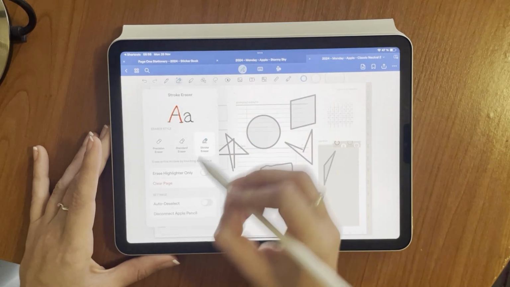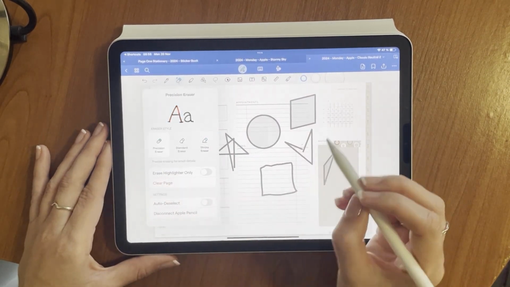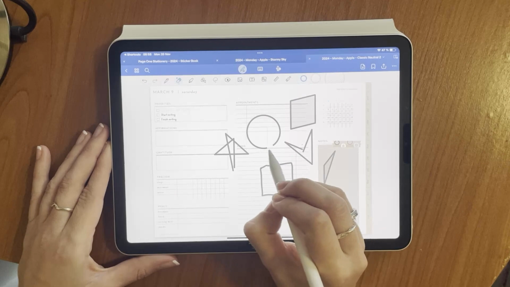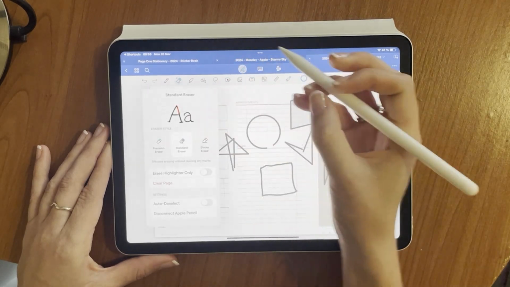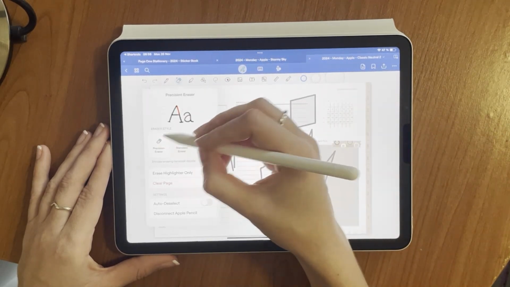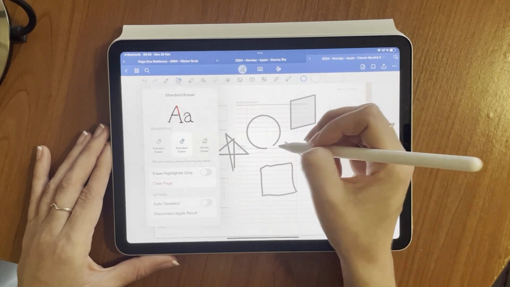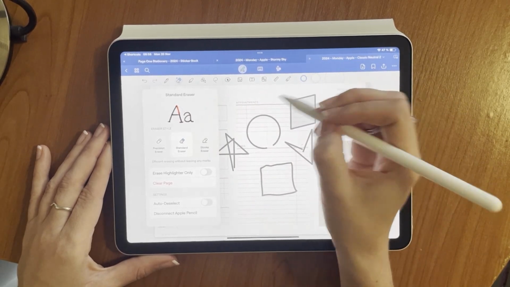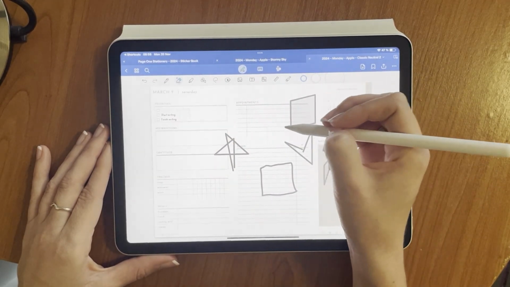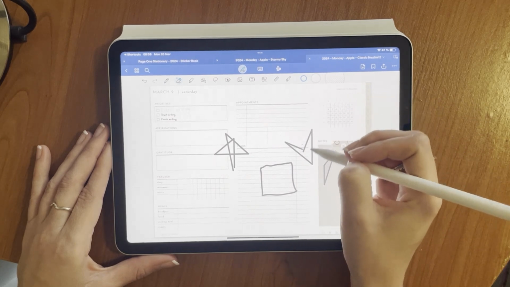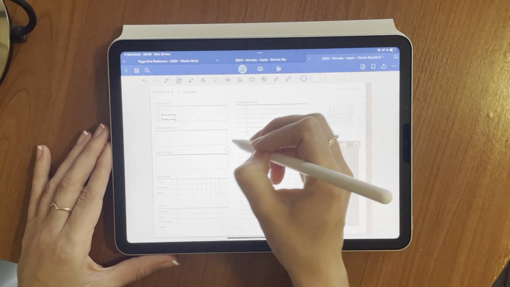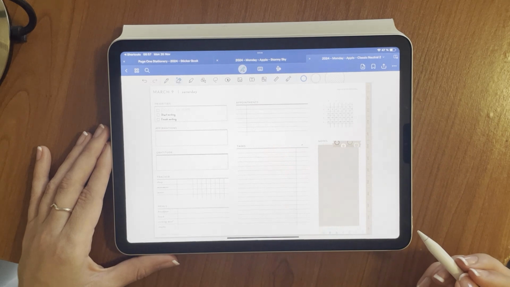Eraser tool, we can choose from 3 different ways. The precision eraser makes it really precise, just erasing small bits. And the standard eraser is slightly more, it shows you up here. So this one's really small, this one's slightly wider, slightly bigger, but you can change the size of them as well. And then the stroke eraser, if you just click, it actually erases the stroke and you can drag and erase them all at once.